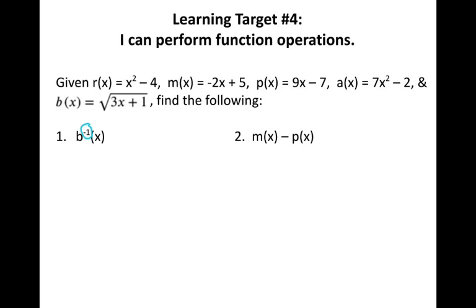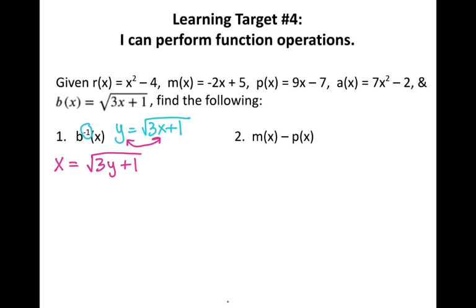So normally my b function is the square root of 3x plus 1, so I can write it as y equals square root of 3x plus 1. Since I am trying to find the inverse, I'm going to use the switch and solve method where I switch my variables. So instead of y equals, I have x equals square root of 3y plus 1. And then from here, my job is to solve for y.